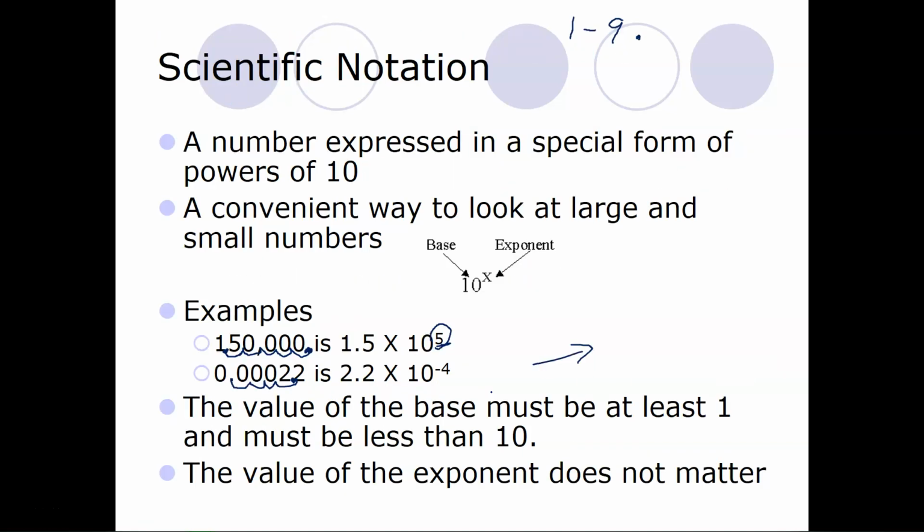Can we do 22 times 10 square 5 minus 5? No, and that's because you have to follow this rule right here: the number has to fall between 1 and 9. In other words, it has to be greater than 0 but less than 10. Okay, great. Thank you. I missed that. That's fine. So your number has to be greater than 0, less than 10. That is the very premise of scientific notation, that it falls between those two.